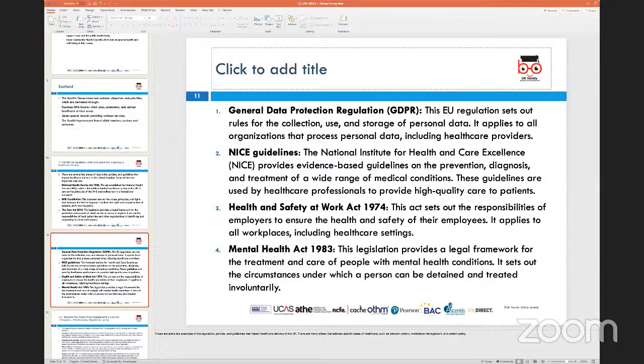Now, their role is very crucial because it ensures proper testing and thorough analysis. Let me put it the other way around, in a positive aspect: this plays a crucial role in ensuring the safety, quality and efficacy of any healthcare products which are introduced in the UK or within the National Health Service.